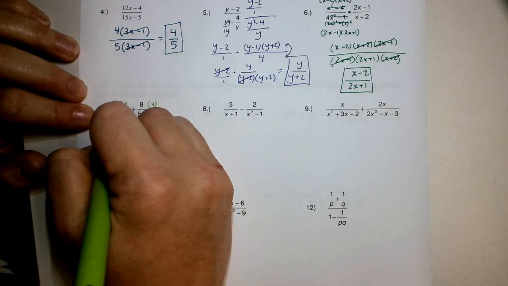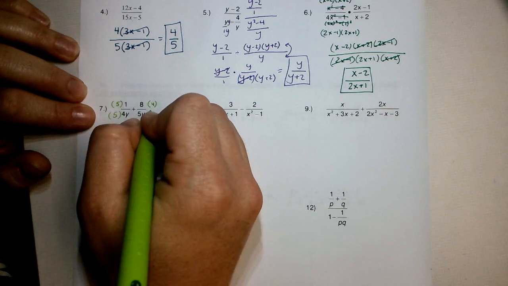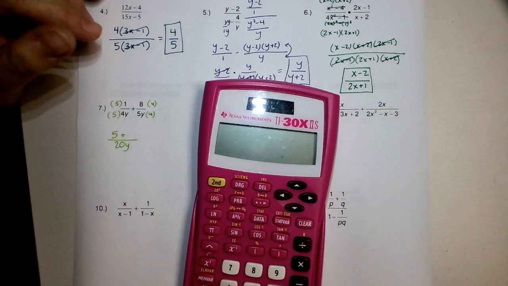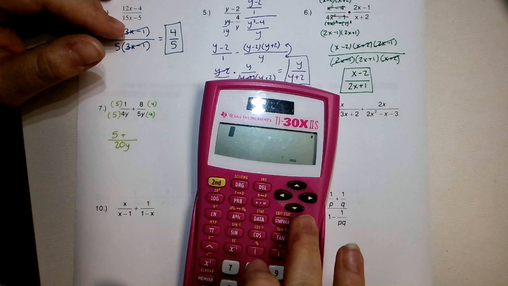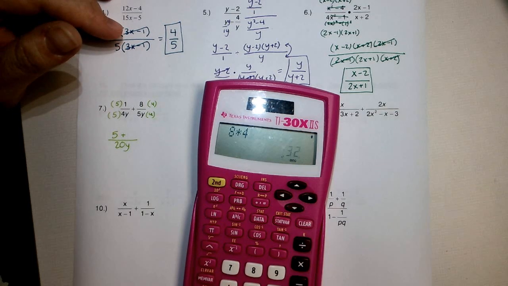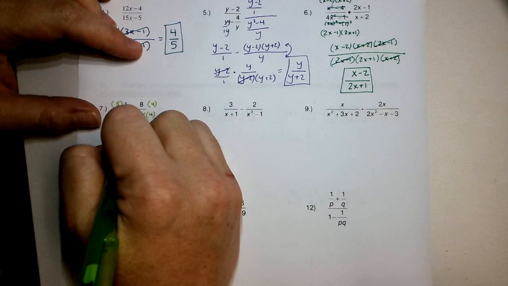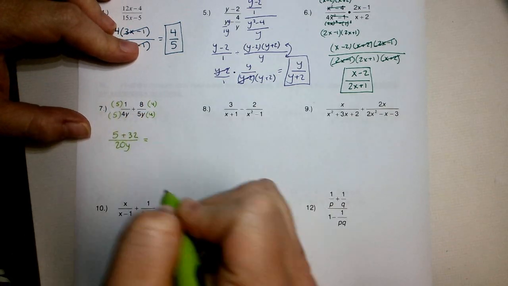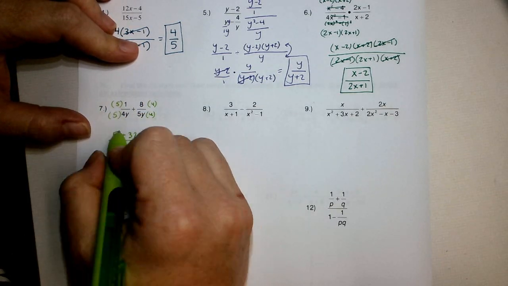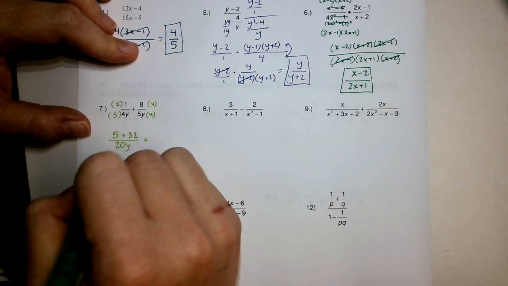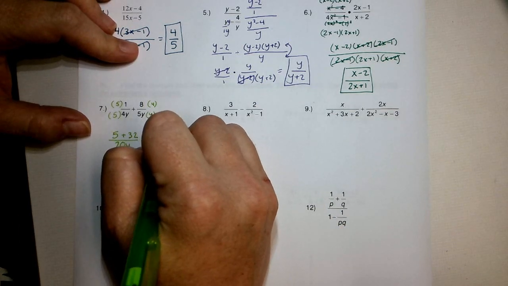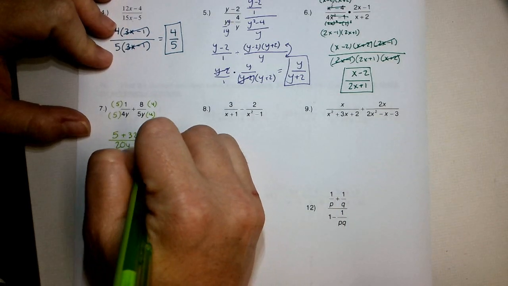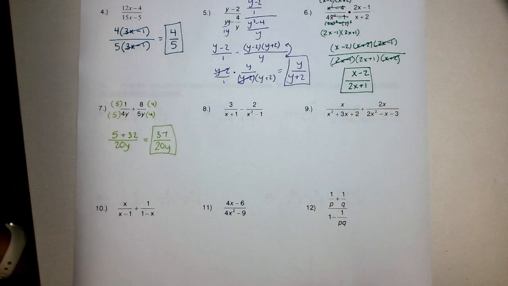So we get 5 times 1, which is 5, plus 8 times 4, which is 32. Questioning my math skills today, y'all. Yes, okay. For some reason I felt like that was wrong. Okay, and then since they have a common denominator now and they're under 1, we can combine them because there's no letters. They're like terms. So we get 37 over 20y. And that does not simplify. So there's your answer.